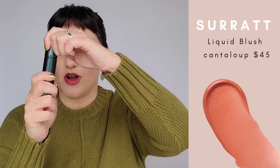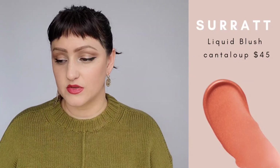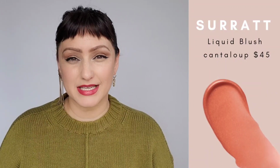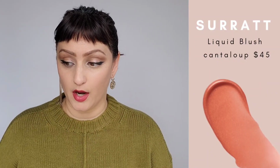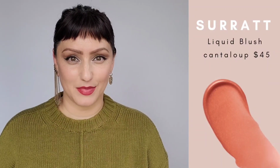And before I try it on, I'm gonna read just a little bit to you guys about the product. So it says the top selling powder blush is reimagined as a glimmering liquid with a bouncy sponge applicator, inspired by the classic Bingo Dauber. Twist the wand to reveal a luminous liquid formula with long-lasting pigmentation.